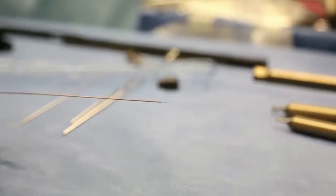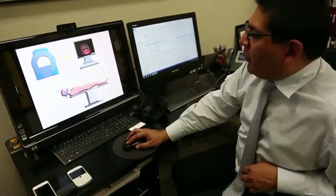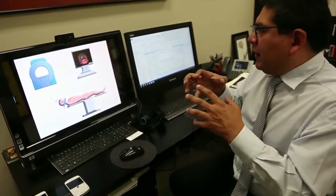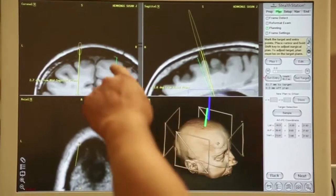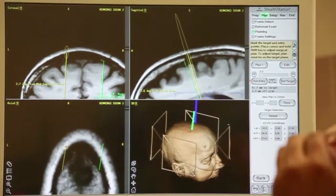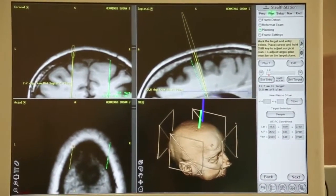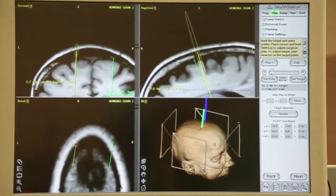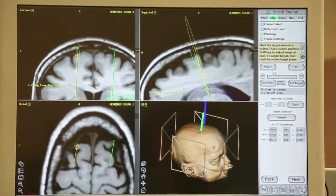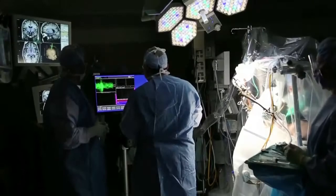produces the electrical stimulation. The data from the MRI is transmitted to a computer in the operating room, and we do the surgery in virtual reality in the computer. See this yellow? This is where I'm actually entering the skin. And then you can see I can follow my trajectory of how actually I'm going to go. So I have complete control now of exactly what's going to happen in the OR before even we touch the patient. You guys ready?